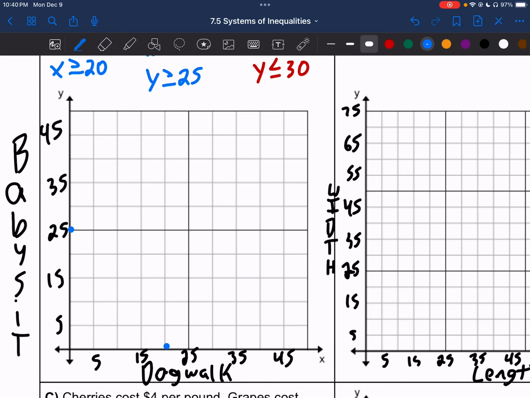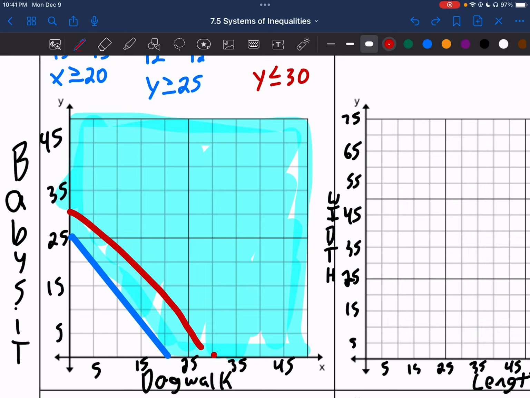So now what do I do with my second line? So x had to be less than or equal to 30, and y had to be less than or equal to 30. So I'm going to put points at 30 on both axes, and I'm going to connect them with a line. And that ended up being a little curved. We're going to draw a straight line. All right, that's a little better. And it has to be less than or equal to 30, so we're going to be shading below the 30 line.